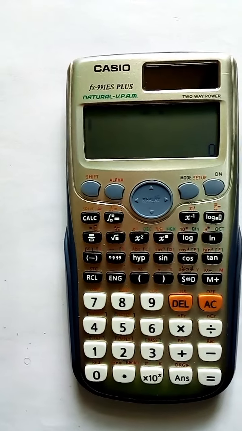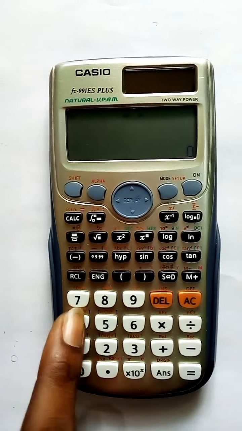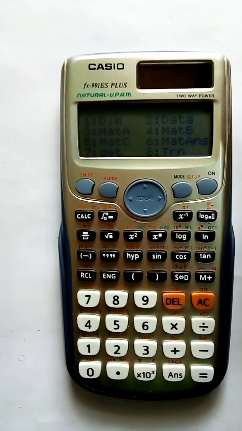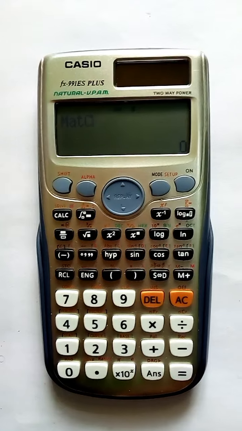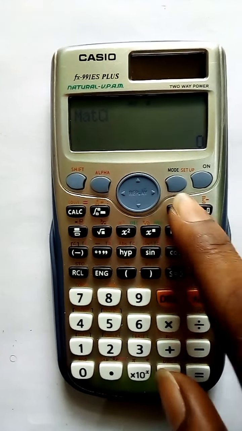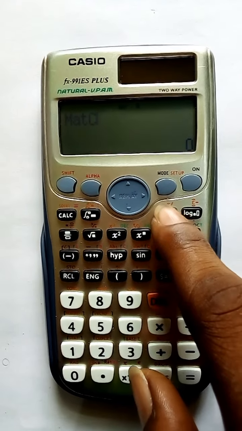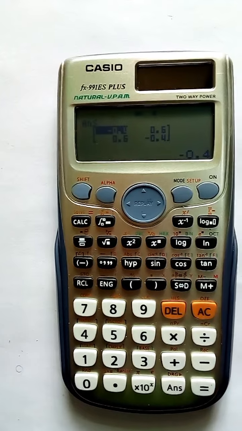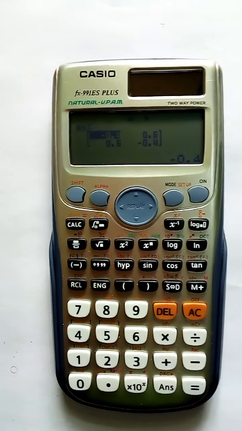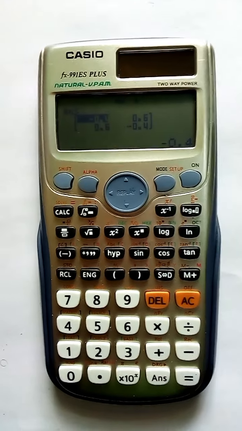Now we are going to call on that variable to give it a function. So Shift plus 4, we use variable mat C, which corresponds to 5, so we click on 5 to call that variable, and then we click on the inverse function, which is this button right here. Now when we click on equal to, it's going to give us values, as in we can find the inverse of that matrix because it's a square matrix.